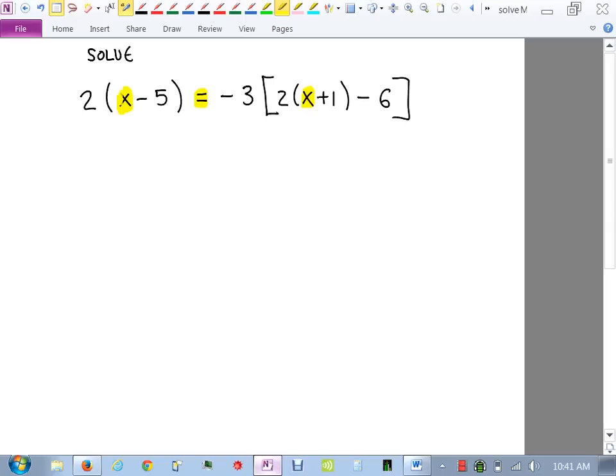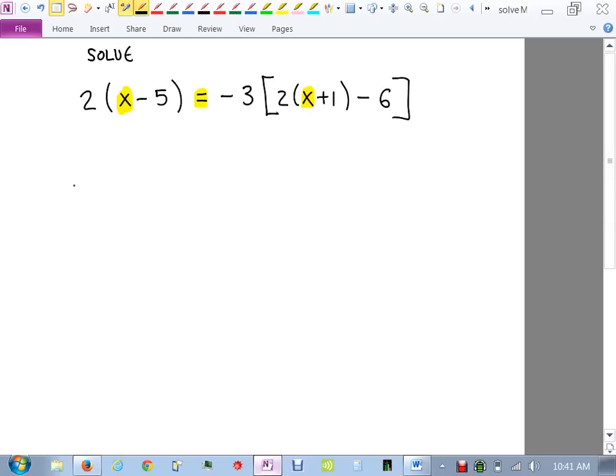Now that may seem like, who cares? But like I've said before, as you move on and do more and more math, you have to know what you're looking at, because if this were a quadratic equation, we wouldn't use the same 6 steps that we just had. Those 6 steps only apply to linear equations. So we first make sure we're clear with what we're working with here. So we got a linear equation, and we're going to start going through the steps.